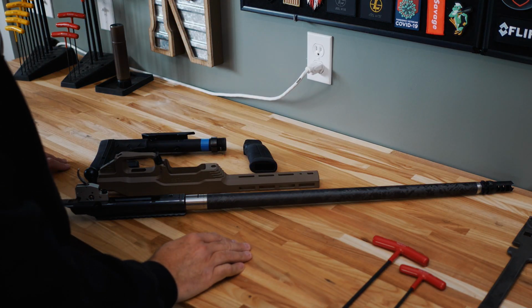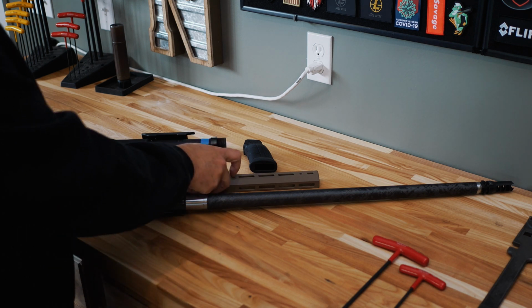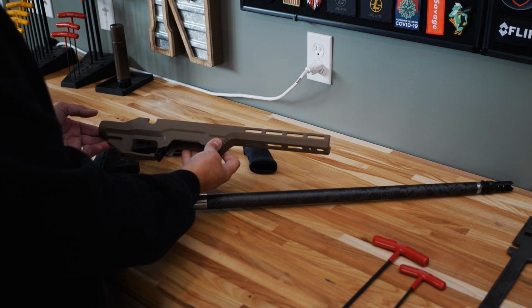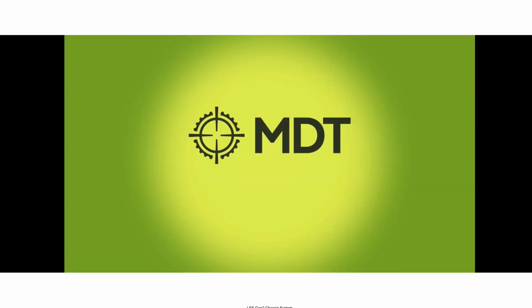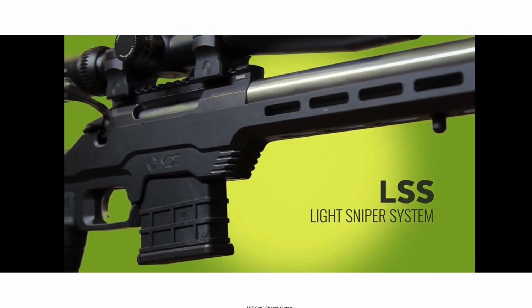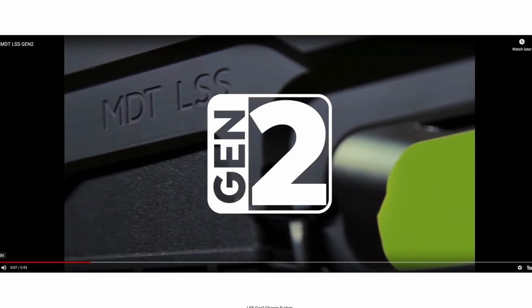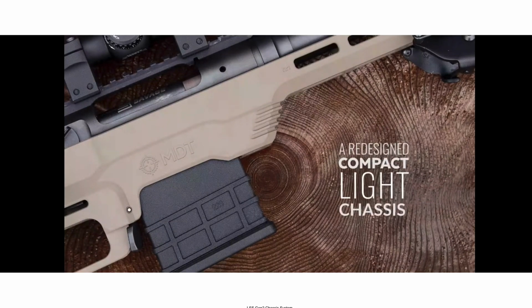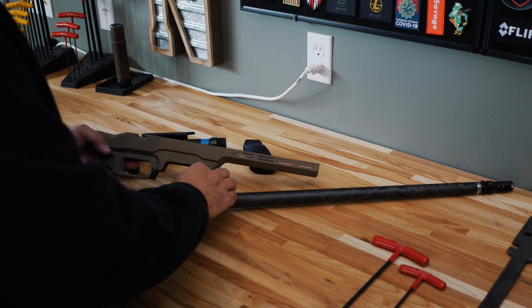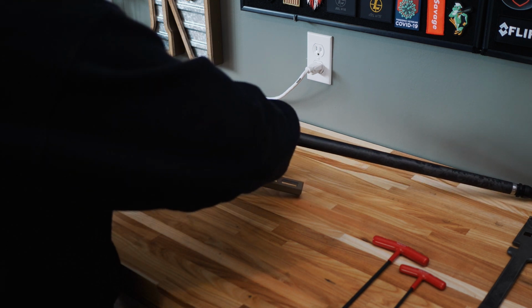Alright guys, we're going to try to get this thing put together. First things first is the MDT LSS chassis. I'm going to go over the features after I get this all put together. Right now I'm just going to put it together for you and show you what you need in order to get it done. I am going to start with the action.